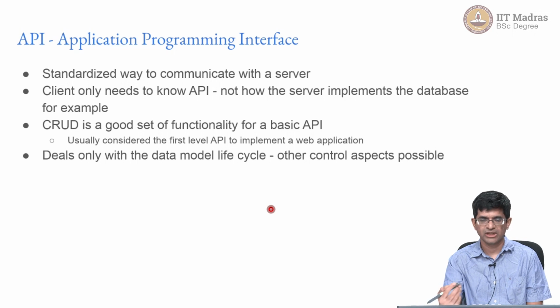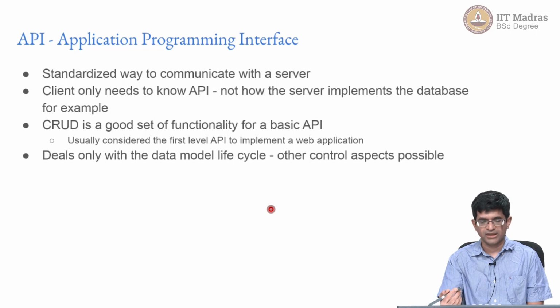Ultimately, there is always this concept of somebody providing a service, somebody requesting use of that service, and how they communicate with each other. So the good thing, of course, with any API is that the client only needs to know the API itself. They don't need to know how the server implemented the functionality. For example, if it's a database, I really don't care whether it was done using MySQL or Postgres or SQLite or NoSQL, MongoDB, something of that sort. It doesn't matter. As long as I can make a certain request and the server will give me back the information in the format that I want. That is what the API specifies. The API specifies how you should request data from the server, and it also specifies what the response from the server will look like.